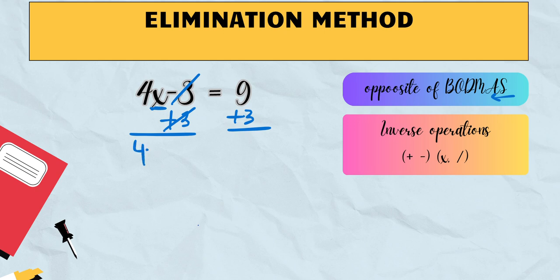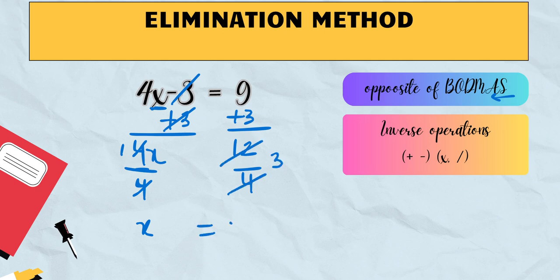So here we will get 4x. The 3 and 3 will get cancelled because they both have opposite signs, opposite operations. 9 plus 3 will give you 12. Okay, now which number do we need to remove? Again, the aim is to keep x all alone by itself. So we will remove number 4. To remove it, we will divide both sides by 4 because 4 and 4 will get cancelled, you'll get 1. 1 times any number will give you the same number. And here 4 ones are 4, 4 threes are 12, and x is equal to 3 is our answer.